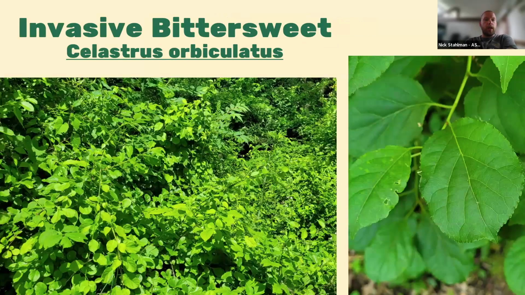We're still with woody plants here, but we're on to invasive bittersweet. This is a vining plant, but it is still woody. It was introduced from Asia in the mid 1800s. It was an ornamental plant, but it's extremely aggressive. Its twining ability is capable of girdling trees, which we'll see on some of these other slides. Good tip for ID: if you have big thickets of vines, you probably have bittersweet.